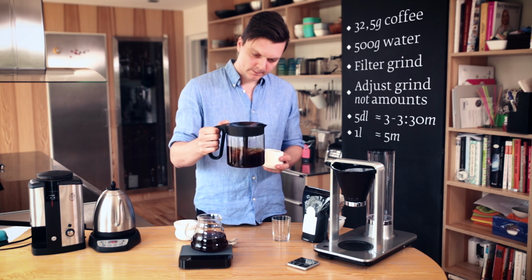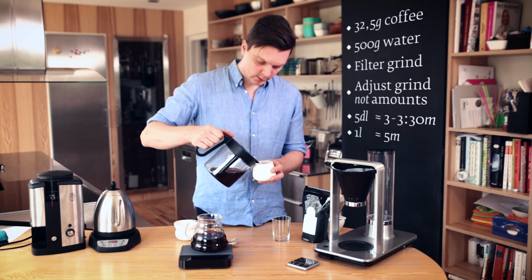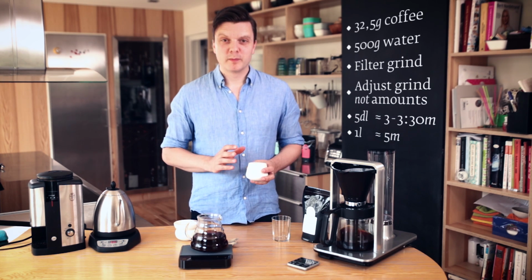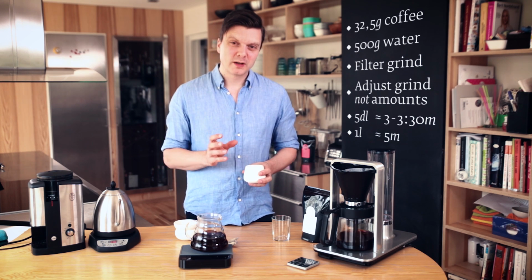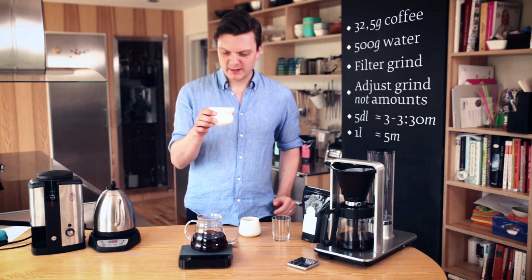Stir a little bit, then serve it. But like with the other coffee, wait a couple of minutes before you start enjoying it, because it's going to taste a little bit more bitter in the beginning and more fruity and sweet when it cools down a little bit. So like with this one.